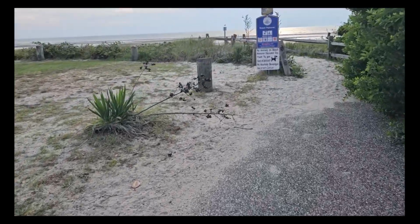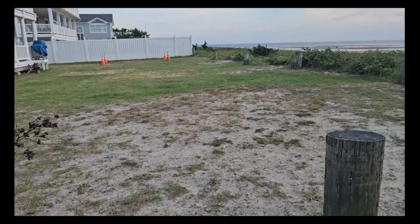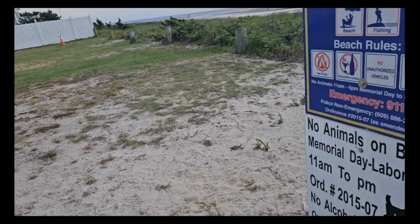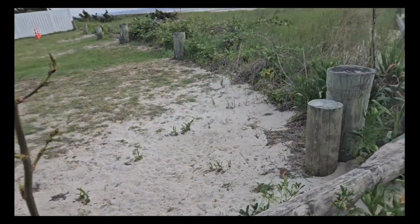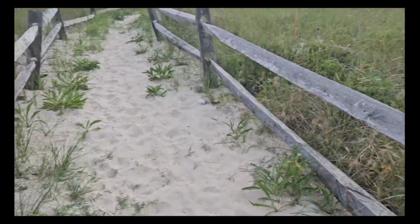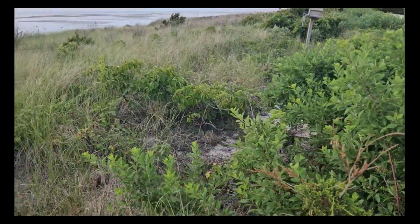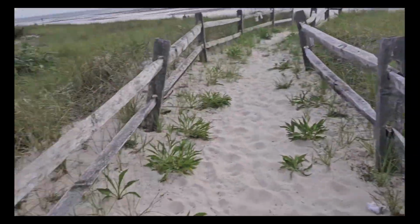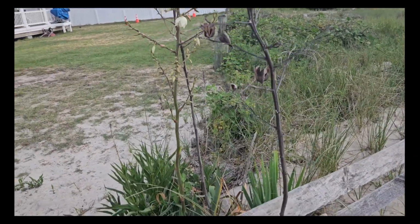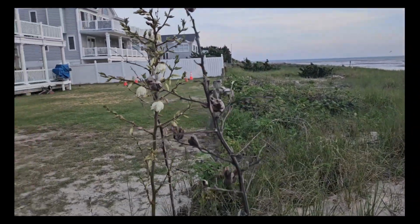But it makes me also wonder about what you're seeing here. See the grass? That was the grass that was there. It could be. I'm not sure. The bulkhead here is not as visible, but these pylons are, so I'm thinking that maybe that is it. I don't know. But yeah, it was all right there.